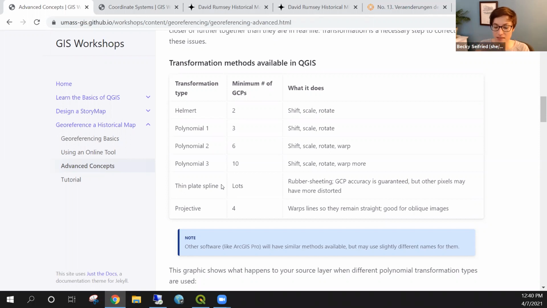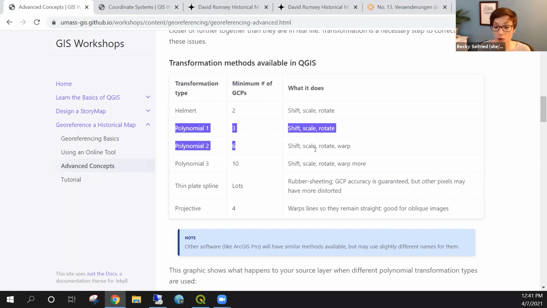You imagine with this method, every ground control point, the computer is going to treat as precisely accurate, and it's not going to change those ground control points at all, literally pinning them into the map. What's changing in this transformation is all of the pixels in between the ground control points, so they can have a lot more distortion. Your ground control points are precise and everything else is bending in order to accommodate them.